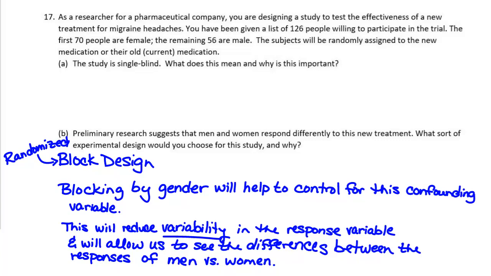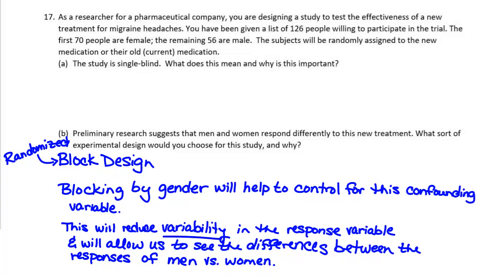Stratified random sampling is how you pick out the people that are going to be involved. In this case, there are 126 people who have said they are willing to participate. We have no idea how these people were actually selected. Probably not randomly. These are probably volunteers so that there could be completely informed consent. You can't just go switching medications on somebody that doesn't know and is not okay with it. That would be unethical. So how you pick out the people that are involved, that is a sampling method.